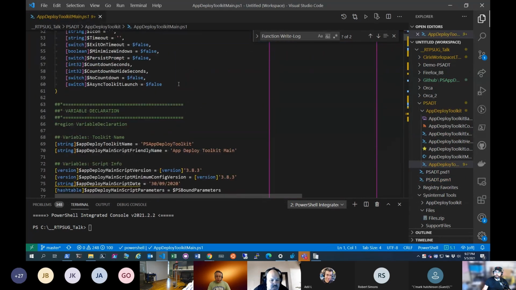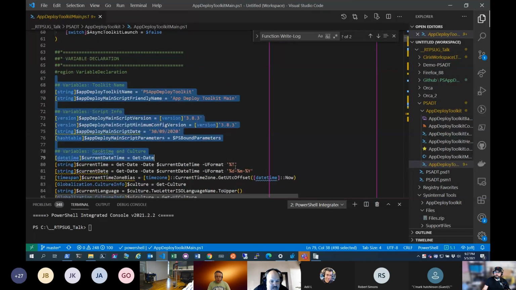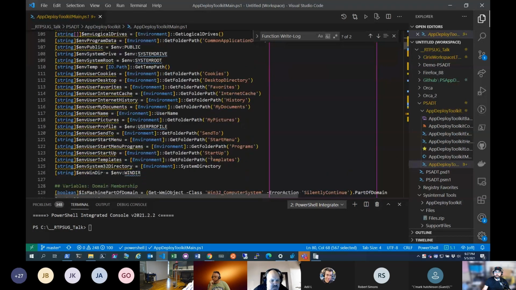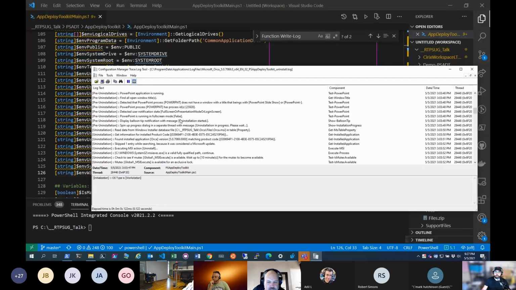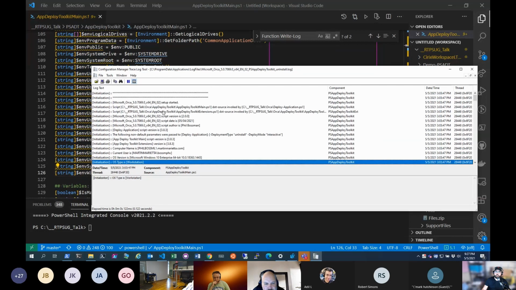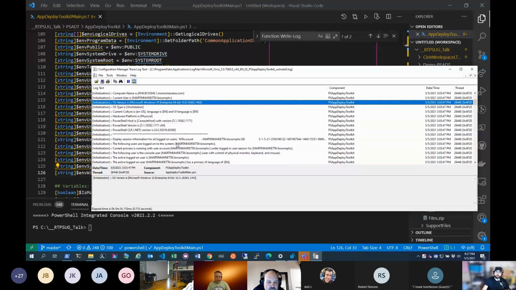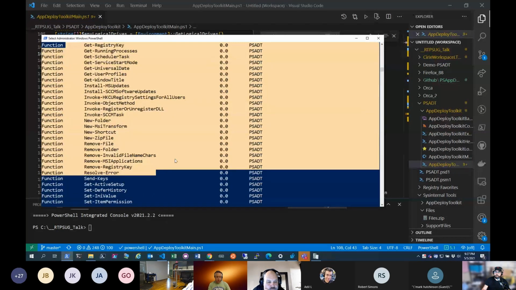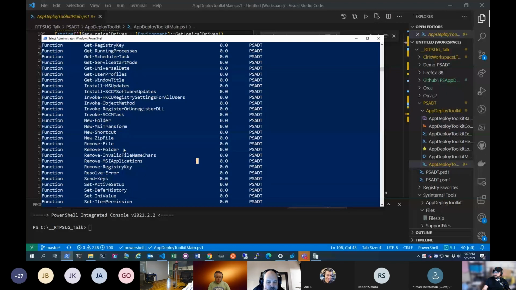So if you see at the very top, at the very beginning of this main, it's creating a bunch of system-wide variables that we kind of got for free. I keep saying get for free, but the reason why all of these functions, all this PS app deploy toolkit, it's defining all these variables that it assumes are in place. But because this module just gives me the raw source of the functions, it can't be used sequentially. But for my purpose, this is enough, because I just want the discoverability.